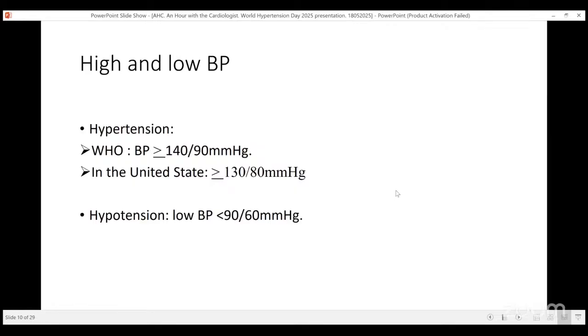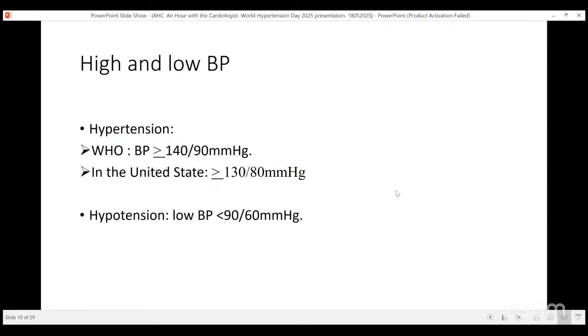So if your blood pressure is consistently 140 over 90, 141 over 91, and things like that, you need to see a doctor, please. That is hypertension. And if you are listening from the US, I think we have a few people who have said they're listening from the US. For you, the cutoff for hypertension is 130 over 80. So in the US, hypertension starts from 130 over 80 and above.